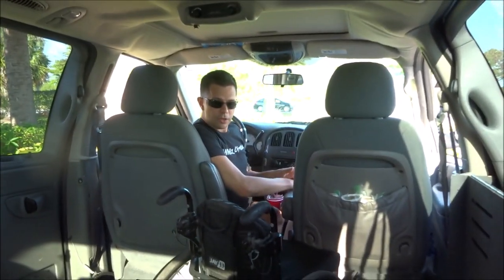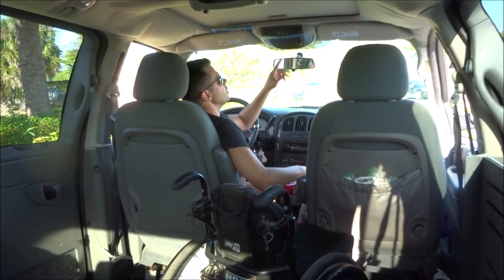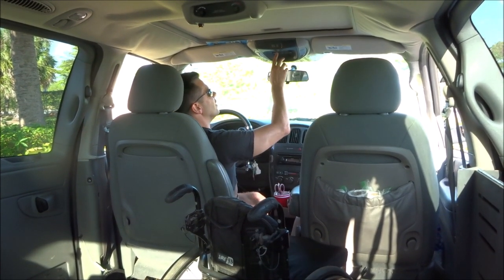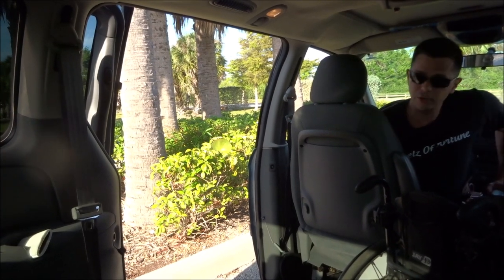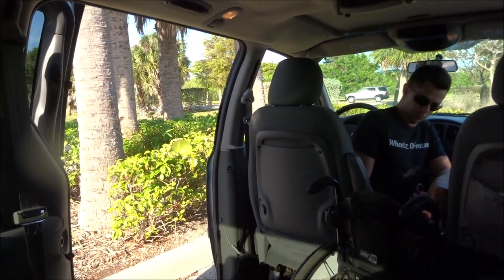So now here's what's going to happen. I'm going to open - make sure I have the doors unlocked - I'm going to open this sliding door on the other side. As you can see, there's not really much room over there, but there's going to be enough room for me, for what I need to do.